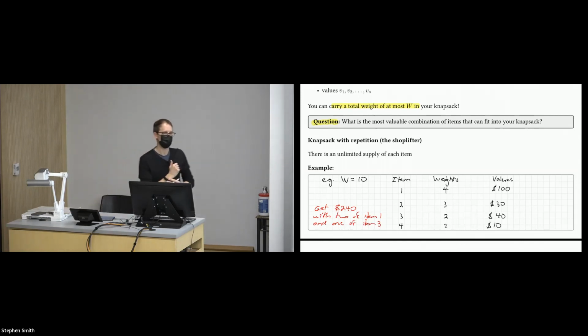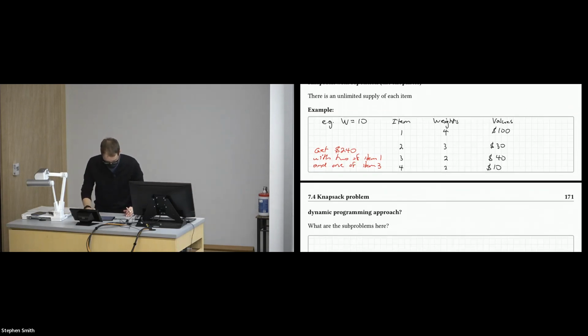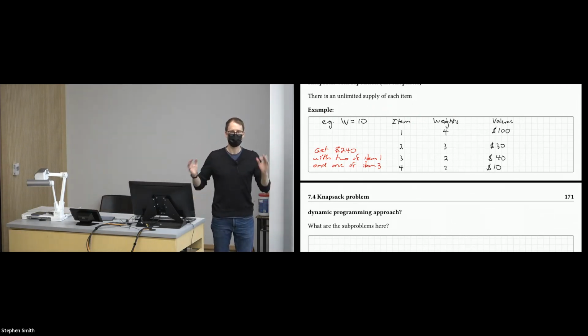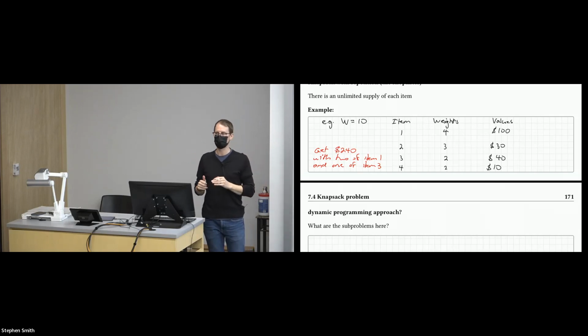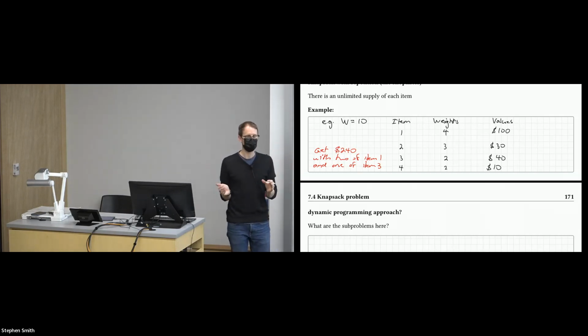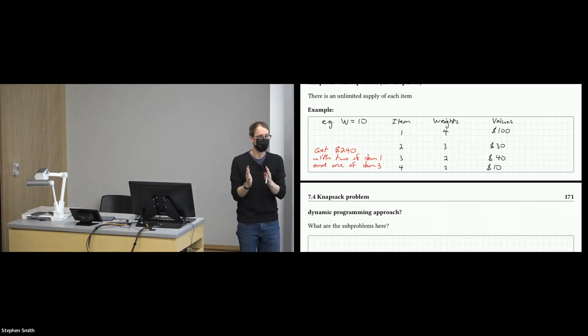I think that's actually the optimal solution in this case. So same question now, and this is the hardest part of dynamic programming: what is the subproblem? My hint on finding subproblems is, in general, make it smaller in some way. You don't have to be too creative. Just think, how do I make the problem smaller?